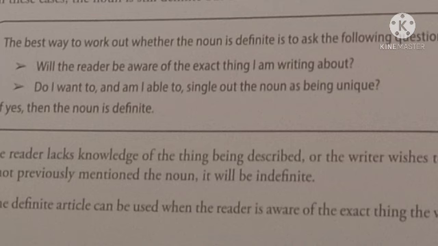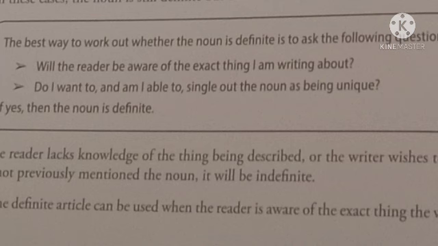Next question, do I want to and am able to single out the noun as being unique? If you are talking about a unique noun, then also we can use a definite article. If yes, then the noun is definite. If the reader lacks knowledge of the thing being described, or the writer wishes to write generally or has not previously mentioned the noun, it will be indefinite. So as I mentioned, if you are talking about a noun in general, we don't use the definite article. Instead, we use an indefinite article.